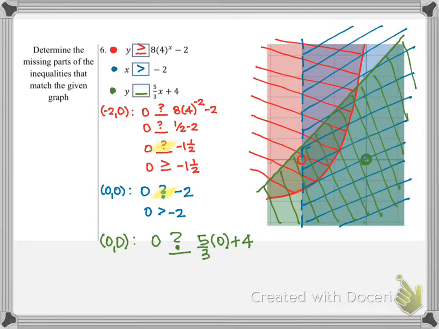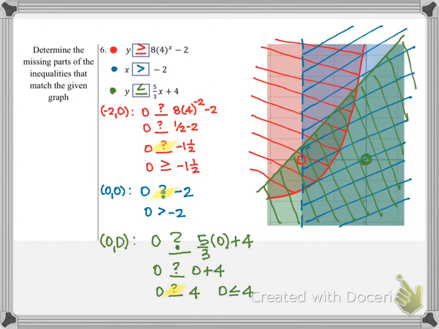Okay, now let's go ahead and work this out. So I'll get 0 question mark equal to 0 plus 4. So 0 question mark equal to 4. Okay, so what needs to go in there? Well, I think it's going to have to be less because 0 is not bigger than 4. So this one is going to be 0 is less than or equal to 4. Don't forget the or equal to part we already put up there. So less than or equal to. Okay, and that's the answer.